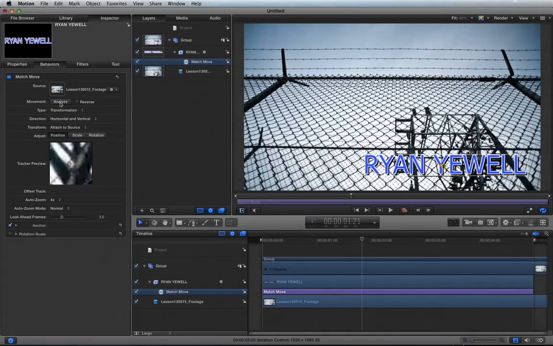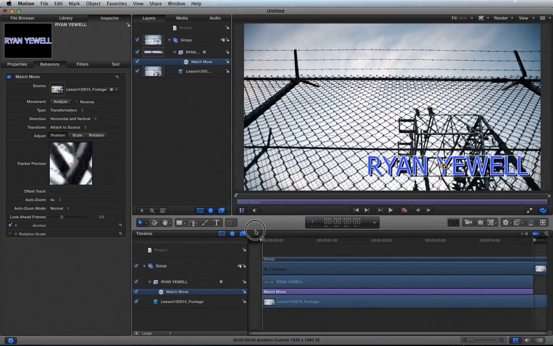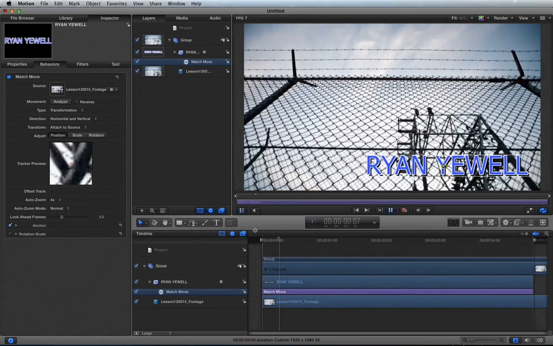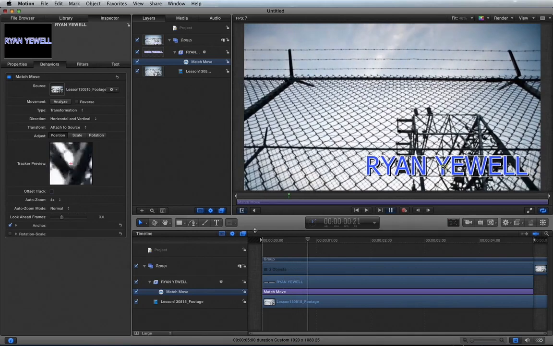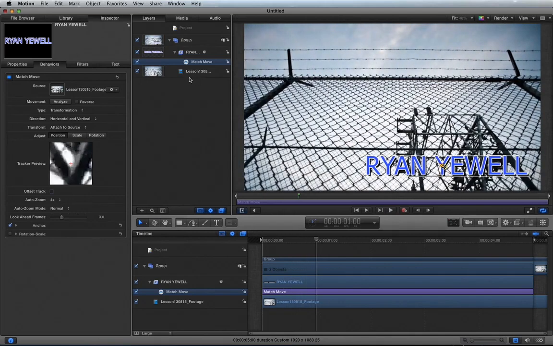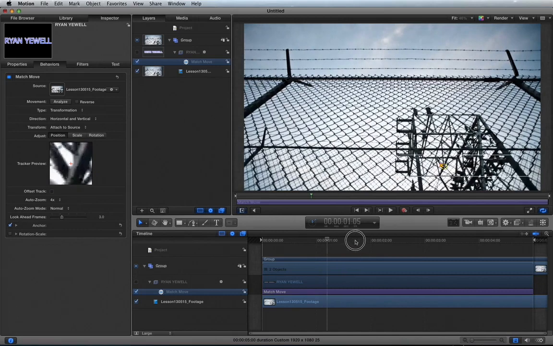And in fact, we get a little X right here. If I just get rid of this, you'll see a little X right here. It's basically saying this is a hard thing to track. Choose a better area to track. And if we play this back, you'll see that the text is really bouncing around. It's not ideal. And that is because, obviously, there's a lot of stuff going on in the foreground and the background here, and it's just not a very good place to track.